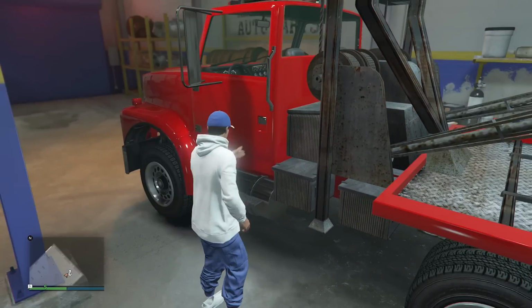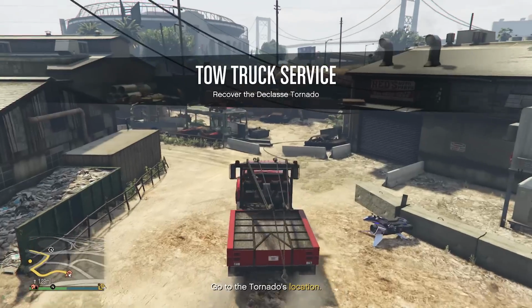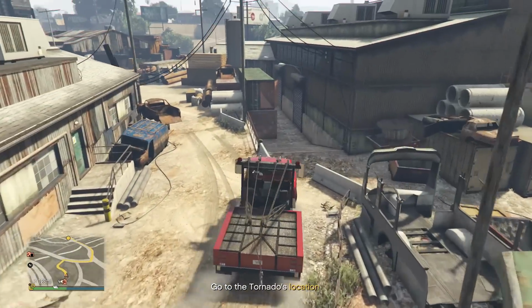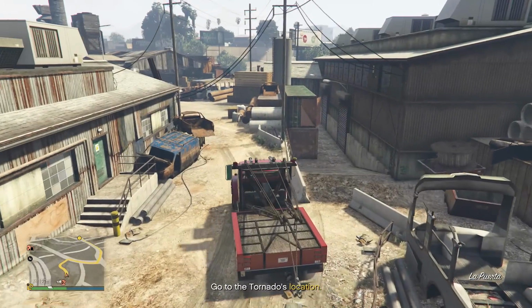Let me go ahead and do another tow truck mission just to maximize the amount of profits. So complete 4 of them as soon as possible. That's going to make you a lot of money through the safe. Looks like we got another relatively close location for picking up a vehicle.